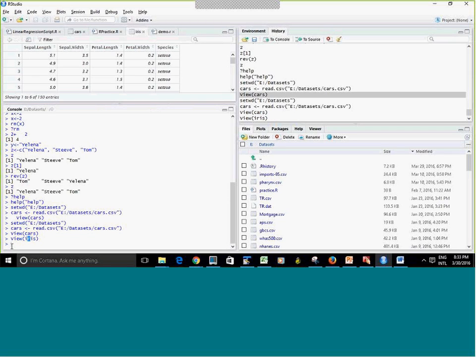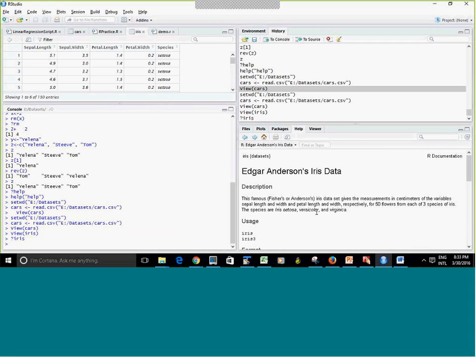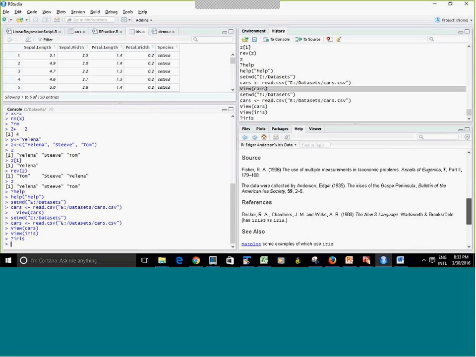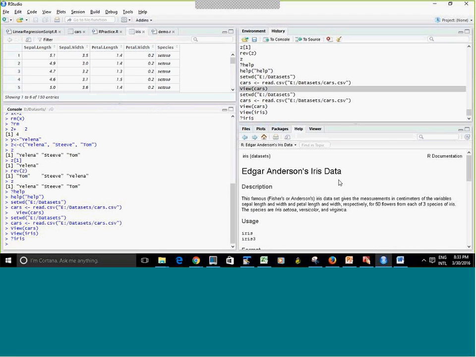And another helpful thing here is that suppose I want to read more about my data set. If I put a question mark and type the data name, here it is, it's showing me information about the data set, but this is only about the data sets that come with R. And here is the package name. It's in a package called datasets, right? This is where my iris data is.